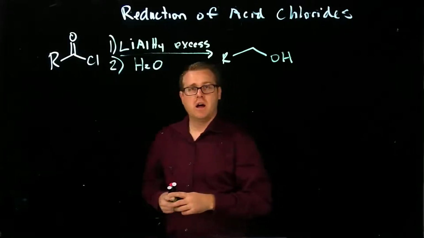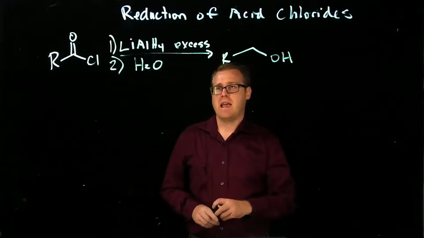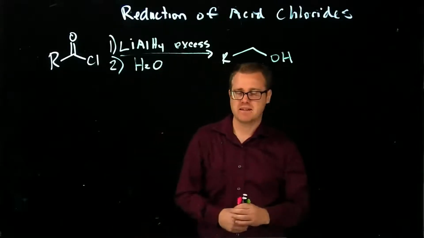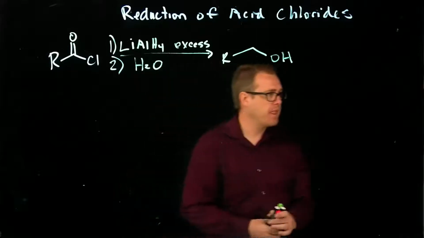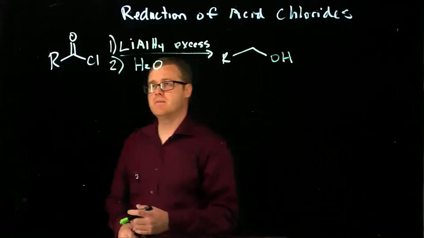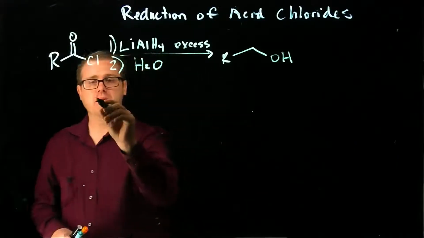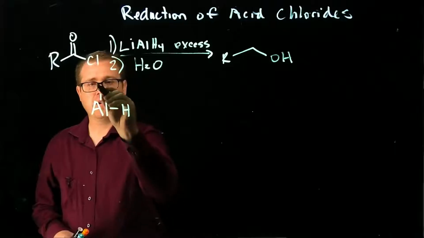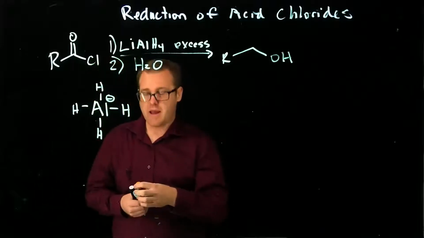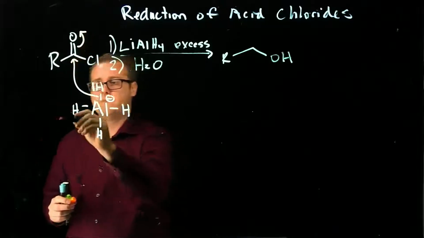So let's take a look into some of the details with this reaction. And why do we need excess and what's happening here? Let's look at it mechanistically, figure out this reaction. As I go through the mechanism, try to answer the question, why do we need excess lithium aluminum hydride? So let's look at the hydride here. You know, that's negatively charged. And these hydrogens are very nucleophilic, like so.